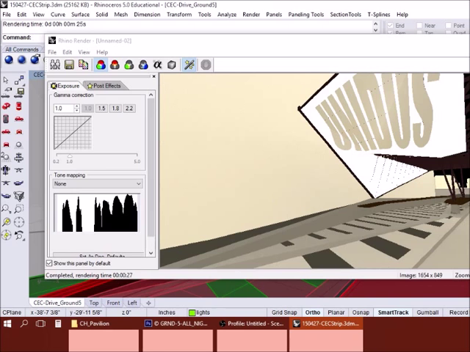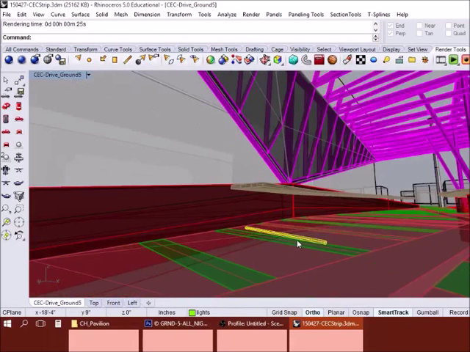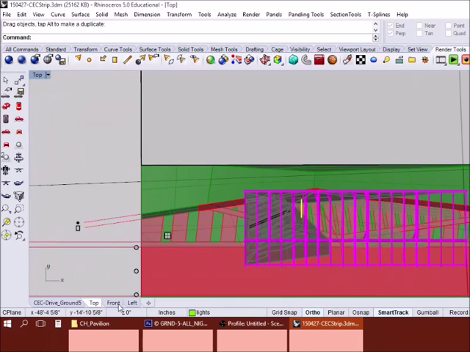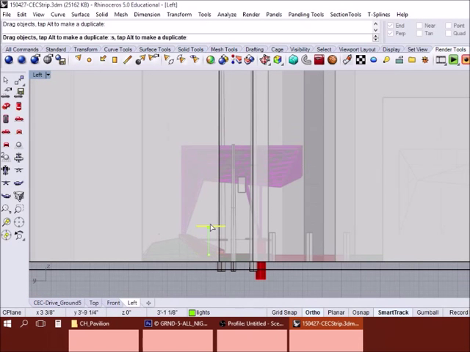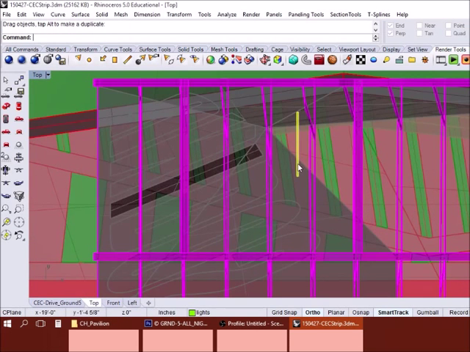So I can see because of the tonality that it's somewhat coming through, although it's not really giving me the effects that I wanted. I'm just going to move it up inside of that cage and see what it does.